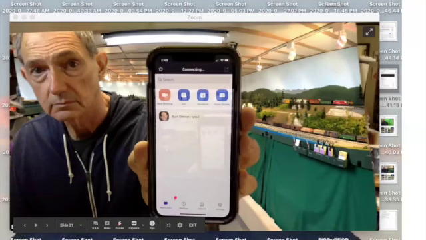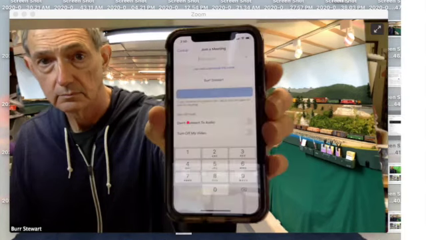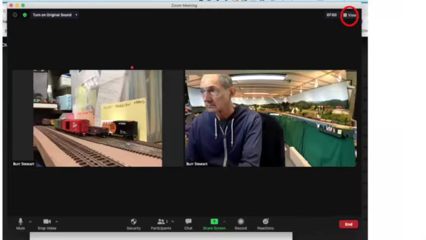Now, I just want to take a minute to say, if you're doing this from a phone, it gives you a completely different layout of the app, but this does have the same 4 little squares for joining a meeting. And if you do try to join a meeting, which is the center one, it'll ask you to enter the meeting ID and password and give you keypads so that you can get on with your phone. And I know some of you have been able to do that.